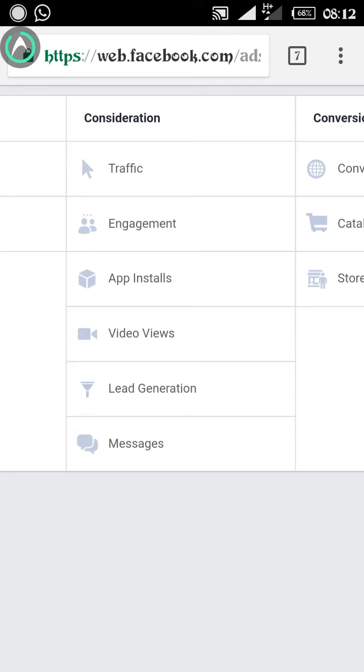So with lead generation, you can easily use the objective, so that Facebook will be charging you for anybody that drops their emails and their name. It's as simple as that. Anyone that drops their email in order to probably get updates in their inbox, that's how Facebook will be charging you. So Facebook is charging you based on the email list you are getting, per email.